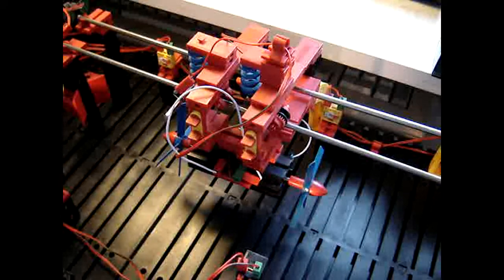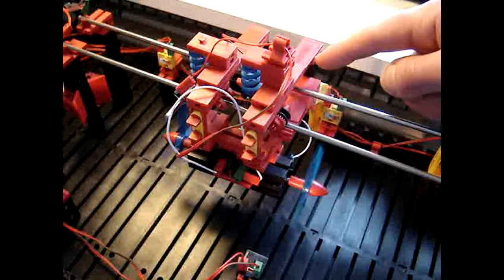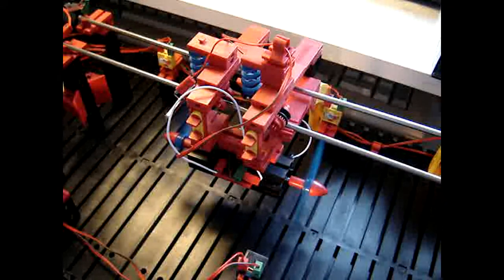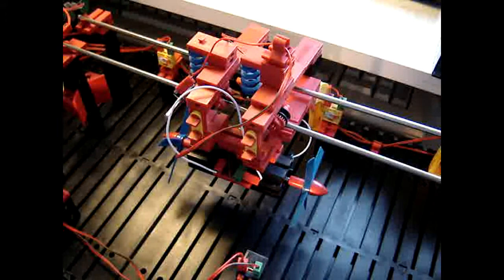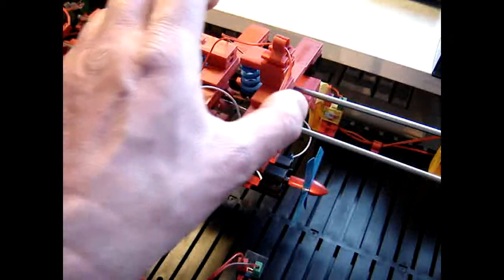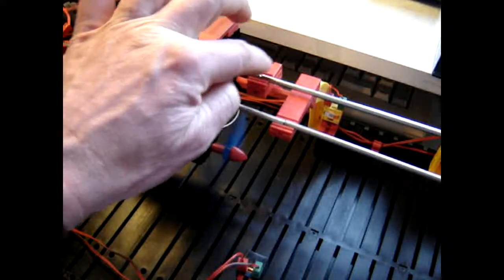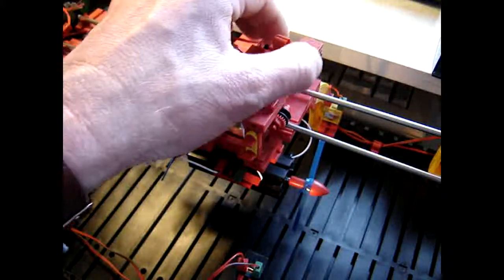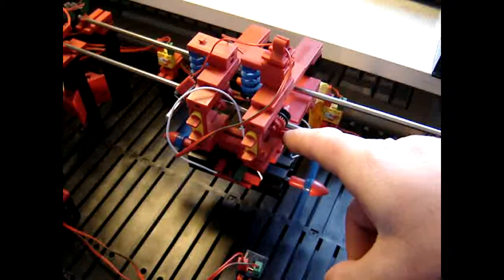So now with the extra weight, let's get a look from another angle. And then you can see that besides the red part, I added a black part. And you see that the propeller now and then runs, which is, by the way, caused by this change from one rod to another. But if you look at the way this goes, you see that it collides with the carrier of these rods.